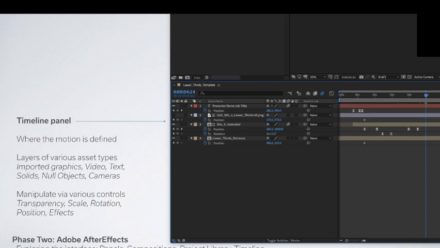Similarly with position, if you define it being one position according to X and Y values, you can even do Z values as well if we go down the route of 3D. But if you define it at one point according to X and Y, and then at a different point at X and Y along the timeline, it will move from one point to the other. You can also control the route that it takes and the speed that it takes to create that motion. We'll go through these when we're demonstrating the animation that we'll create.